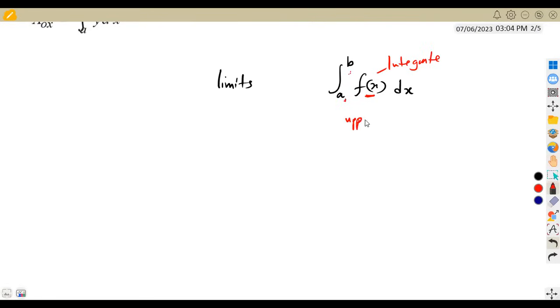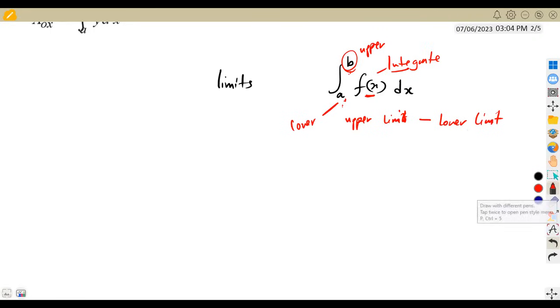Always it's supposed to be the upper limit, which is the one on top. This is our upper limit, and this is our lower limit. So it is going to be upper limit minus the lower limit. You substitute this value into the integral that you have made, minus you substitute this value into the integral that you have made. So it is going to give you an exact value, not an expression. This is the one that we are going to use on the applications of area. Under integration, our applications are going to be on area.